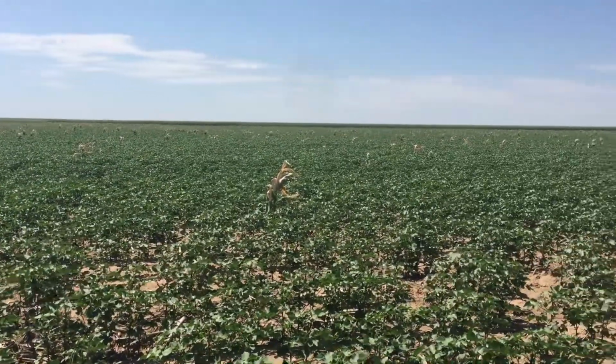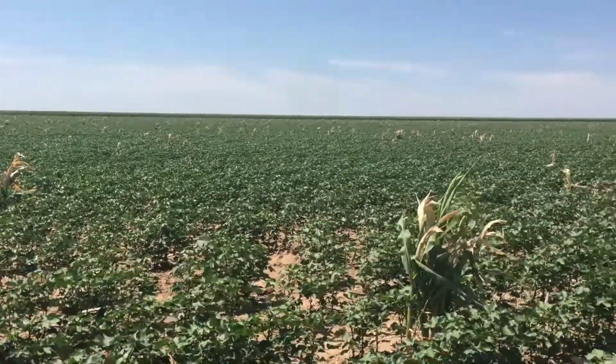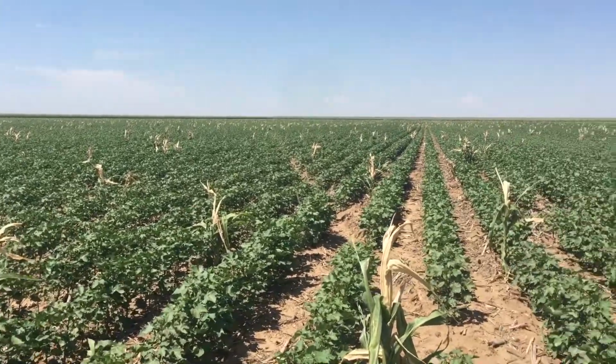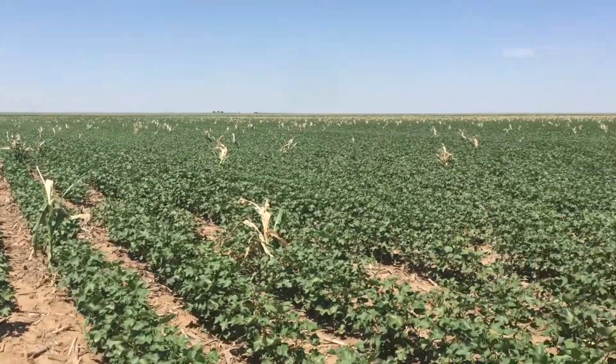Now let's talk a little bit about some of the pests that we've had. We've cleaned up our volunteer corn that was out here, and that was done with a dual application. We put in a growth regulator at the same time and put in a Section 3 herbicide to clean up the corn. The growth regulator was put on July the 12th, and we're scheduled to put on another PIX application this week, to keep this plant from growing too much and keep it reproductive.